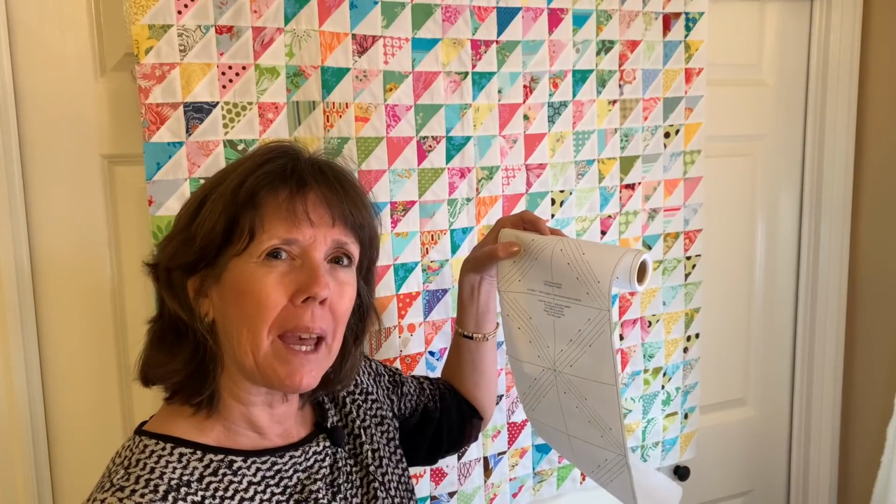Today I'm going to be making a lot of half square triangles. Sort of like this quilt behind me, I'm going to be taking two pieces of fabric, one background fabric and a couple of different prints, and I'll be using some paper. This is a great way to make a lot of half square triangles.